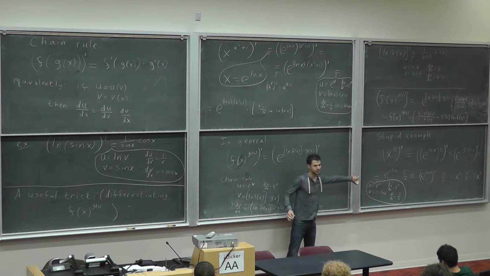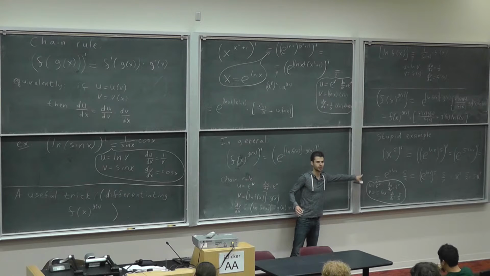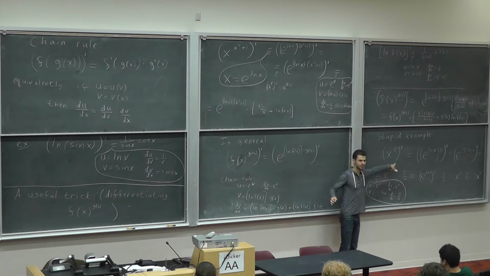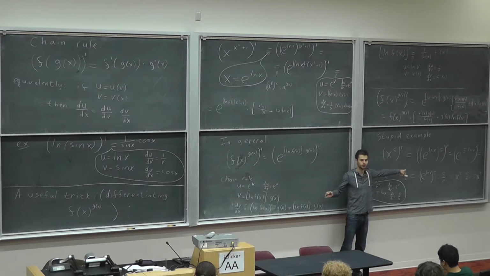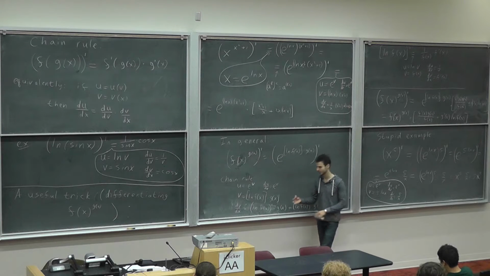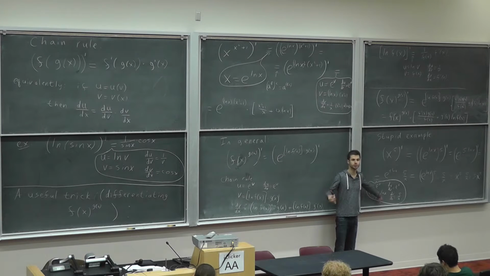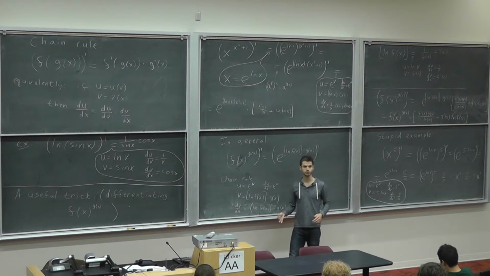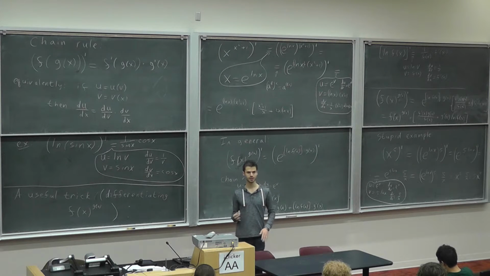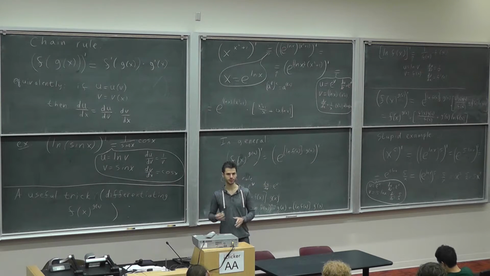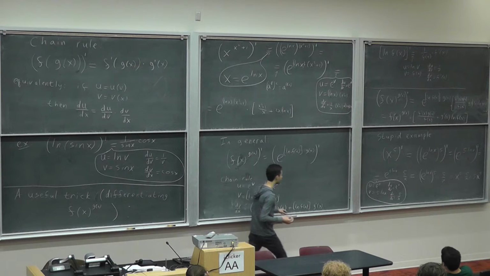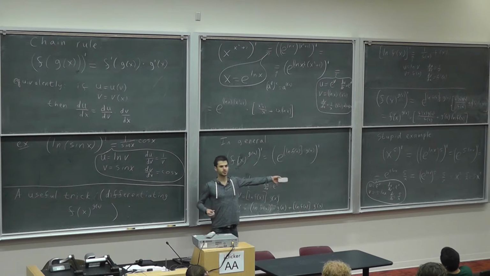Of course, you shouldn't do this computation in this way. I mean, on an exam, save the time and write the answer 5 times x to the power 4. Don't overcomplicate things. In the same way, like here, I did not apply the product rule, I applied the constant multiple. Applying the product rule will not be a mistake, but it will take more time. Okay, so please, questions about this example?